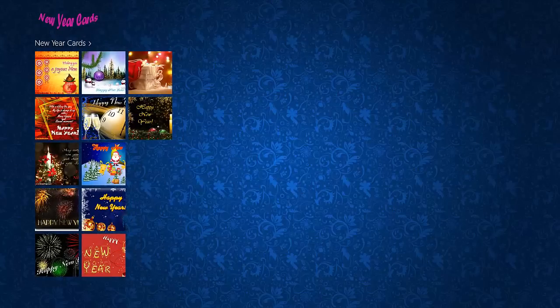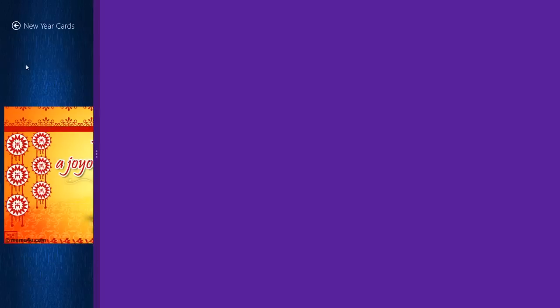Now this was New Year's cards, and again, there is a snap view for this too, so let's view that. New Year's cards, there's snap view. It just views the cards again in a list form, not a grid, and then when you click on the card, it shows it partially, but luckily you can scroll up and down or swipe left and right to view the rest of the card. You can't zoom out or anything to view the whole card at once.